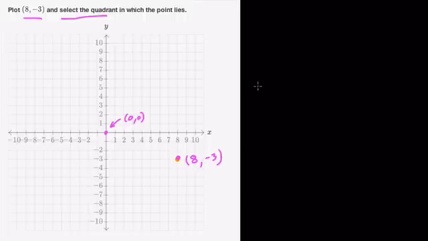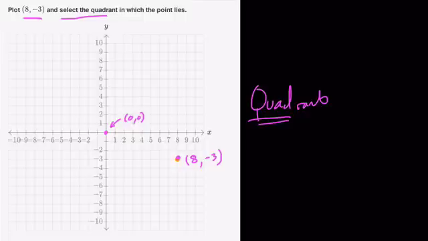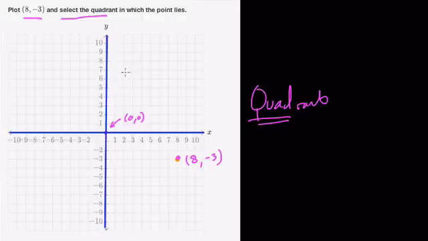Now the quadrants, the word quadrant, of course, quad means 4, and there are 4 of them. And you can probably imagine they're formed from the two axes. If you draw an x-axis like this and a y-axis crossing it to form the letter T, what you've done effectively is create four regions that form from those two intersections. And those are the four quadrants. So they go in counterclockwise order, starting in the upper right corner.